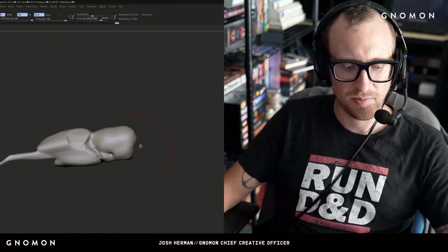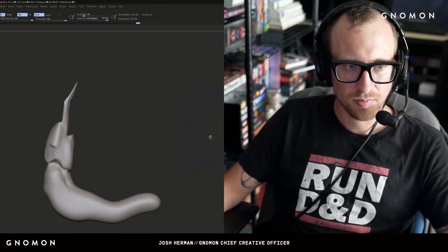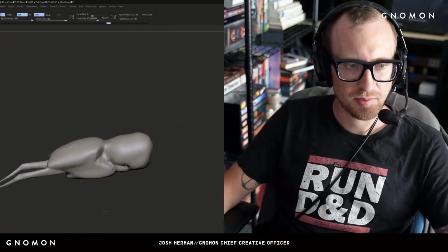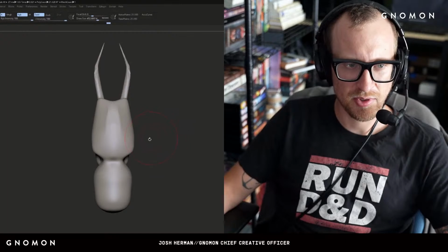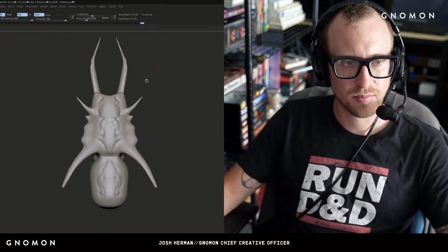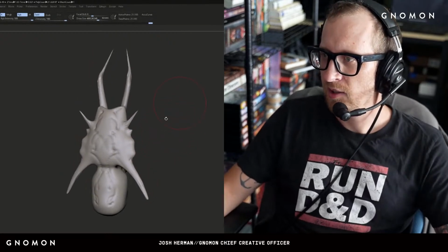We're making a shrimp. Make a quick shrimp. Ta-da! No, we're not going to make a shrimp. What are we going to make? Maybe this is the front of something. Or is this the front of something? Centipede. Treat it like a Lego piece.